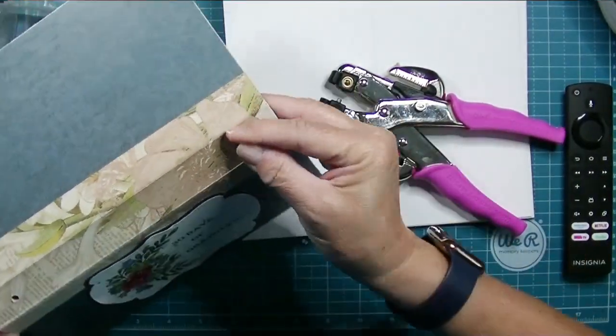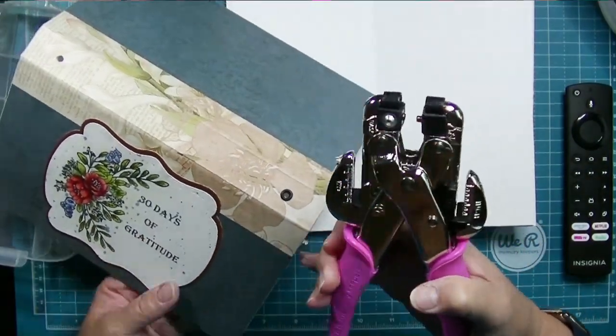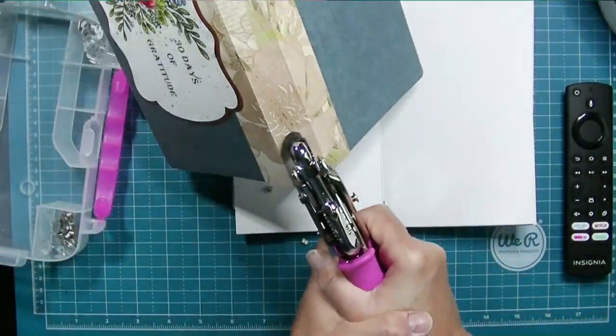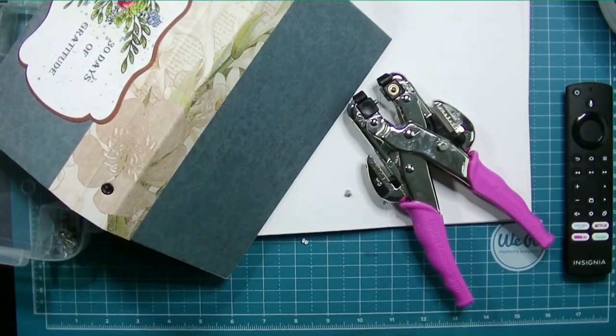Like this is one of those details. So the pretty side goes out. Then I'm going to use the crimper and just crimp it together, and the inside gets crimped. And I'll do the same thing to the other end.